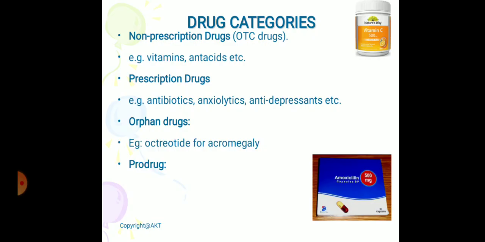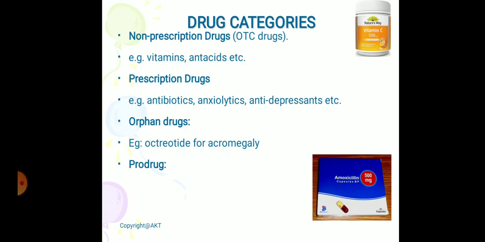Prodrugs, the term itself, pro before the drug. There are some drugs which are not absorbed completely from the GIT, because usually the oral route is the most preferable route of administration. So some drugs may not be absorbed completely by the oral route. They may be destroyed by the gastric acid, or by the enzymes in the GIT, or by the hepatic enzymes. So such drugs will be chemically manipulated so that they are not affected by these enzymes, but they are activated either by these enzymes or by the hepatic enzymes to the original active form, so that the active form of the drug will be available in the blood in the complete amount.